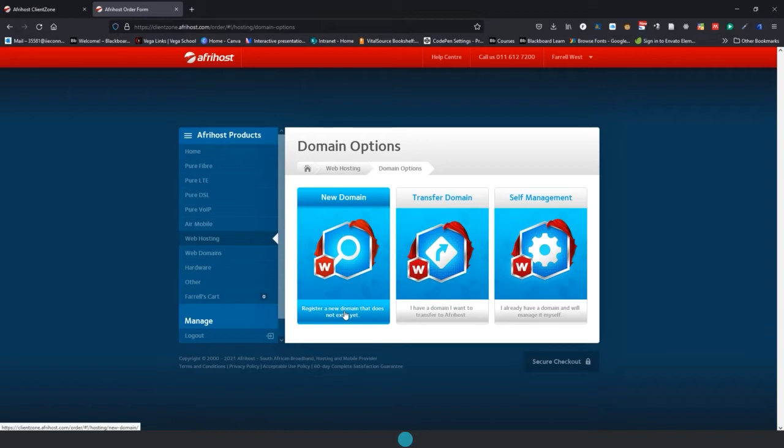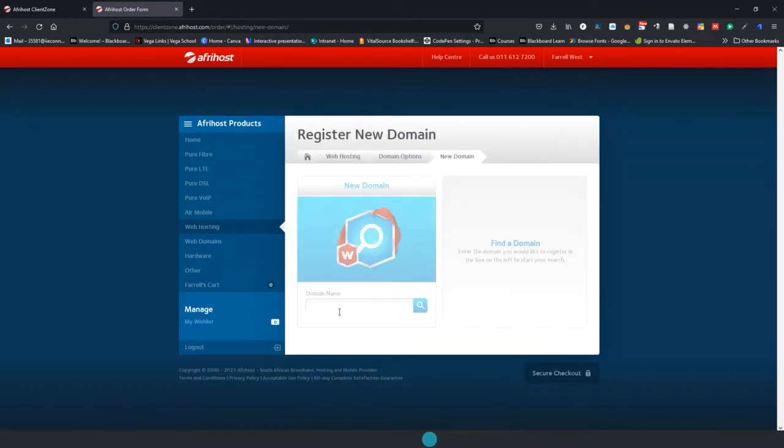But remember, the whole purpose of this is getting your brand identity online. So you definitely need to make sure that it makes sense, that you've thought of all of those principles of a domain name. It's easy to spell. Maybe you've tested it out on a few of your friends and they're like, I don't know how, I'm dyslexic, so I can't put DB designs. That's just too much. Or PB designs. Anyway, so what I'm going to do is I'm going to choose this register a new domain.